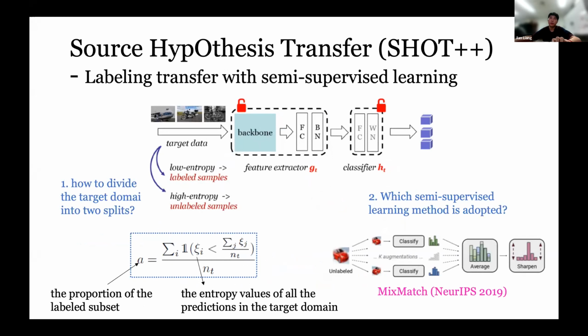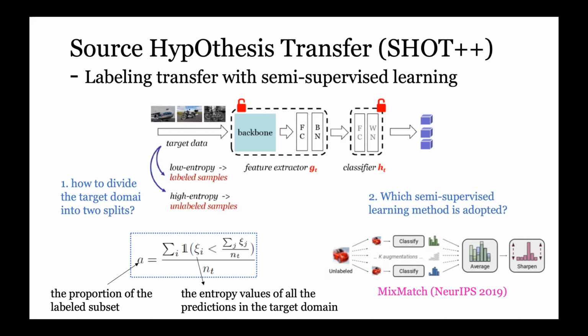Besides, we also develop a new structure called labeling transfer, and the main idea is also very simple. Once we have adapted the source model to the target domain and we have the pseudo labels of all the target data, we can use the entropy values again. The low entropy values correspond to the labeled data, which can be highly reliable, while some higher entropy values correspond to some unlabeled data.